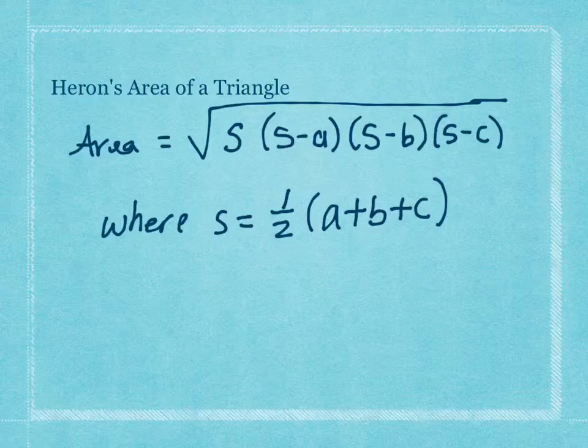Again, when you get to your tests, I'm not planning in any way, shape, or form to say you have to use this particular area formula. I'm just going to say find the area. If you choose to use Heron's formula versus the law of sines kind of formula, that's okay. You're the one who chose the amount of work involved in either one of them. That's fine. So either way will work.